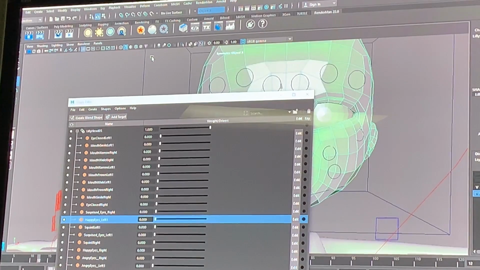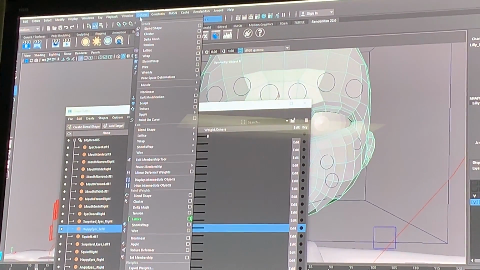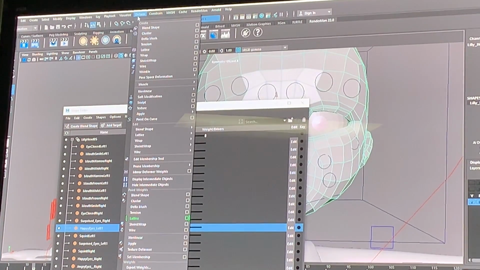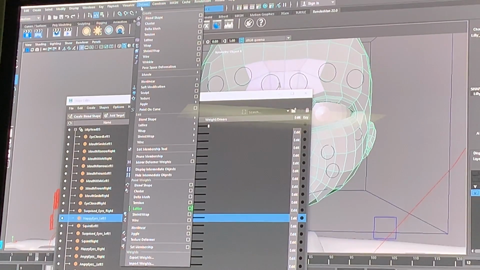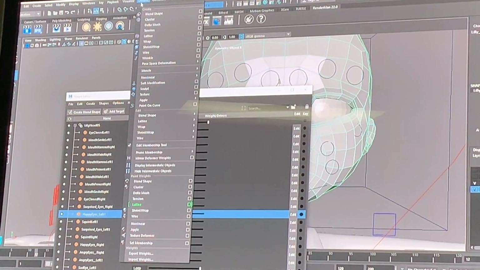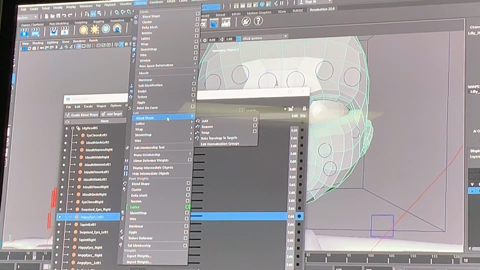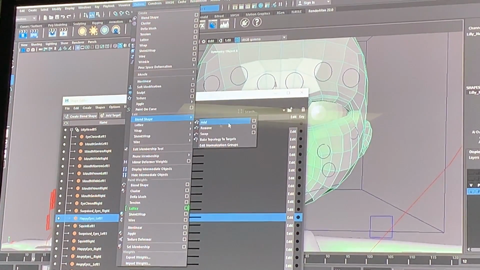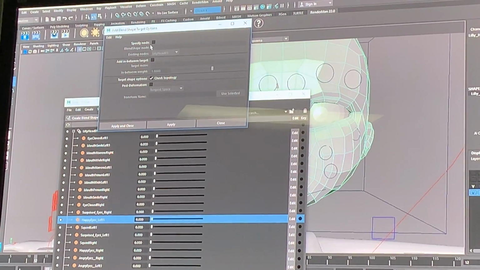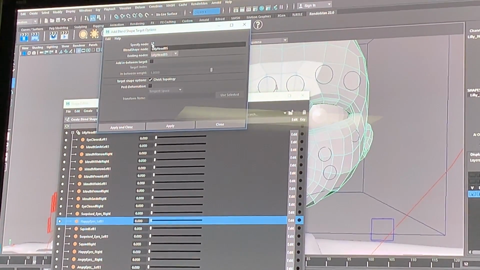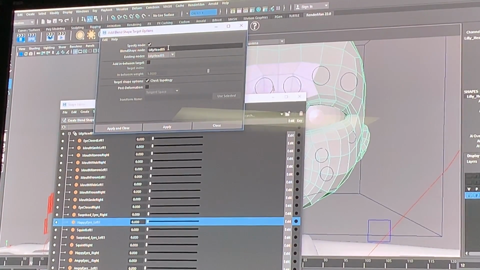And if you want to add your blend shapes to an existing node, go to deform, edit, blend shape, and then add. And then you have to specify the node you want to add it to, because you may have multiple blend shape nodes on a rig for whatever reason.